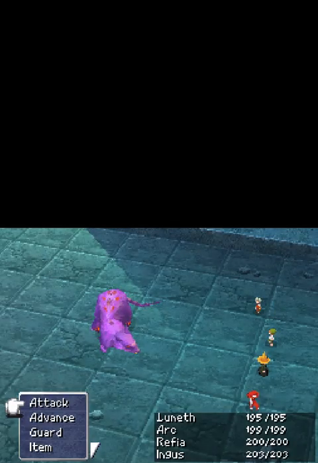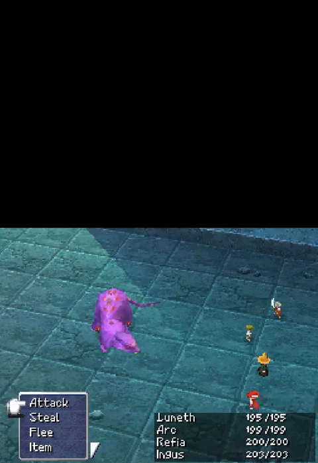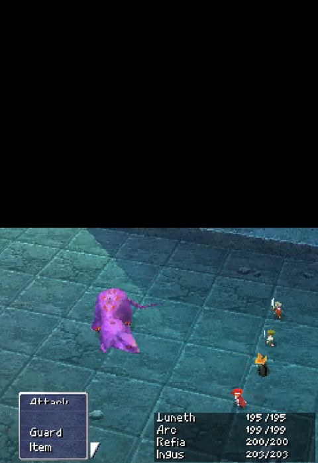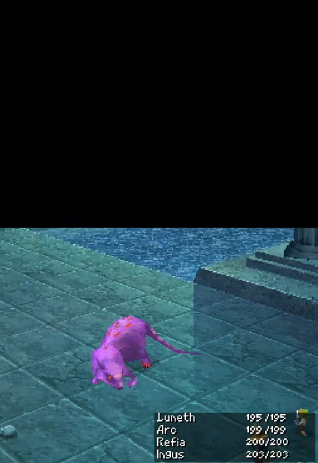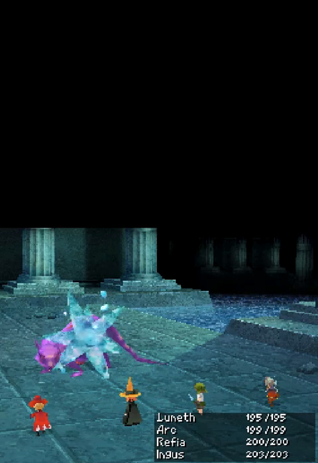Okay, so he has around 900 life. This guy is saying he's very dangerous, so I'm gonna take their word. We're gonna attack, which is gonna waste a turn. So we're actually gonna steal, like always. We're gonna hit him with fire. Actually, hold on. We're gonna hit him with some Bizarre, and then we're gonna hit him with fire. So he has around 900 life.